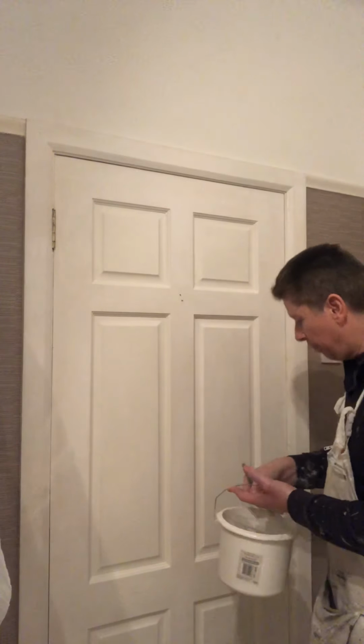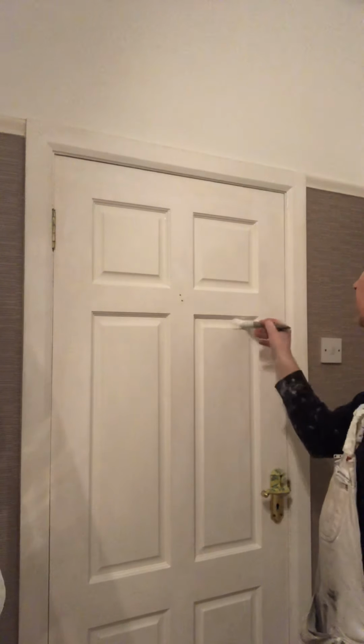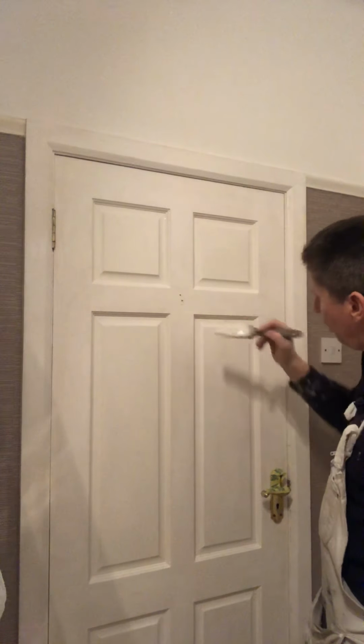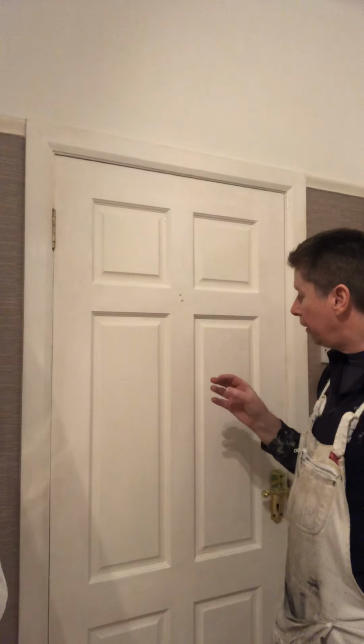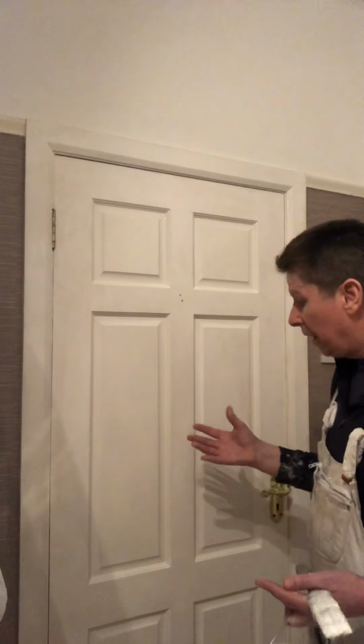There's that panel done. And as I say, if you're inexperienced at doing doors, the reason I'm doing it in sections is that you can take your time. I'm not doing this for the professional decorator. I'm doing this for the person who would like to paint a door and try and do it reasonably well. This is just a perfect, simple example of how to do a door like this.